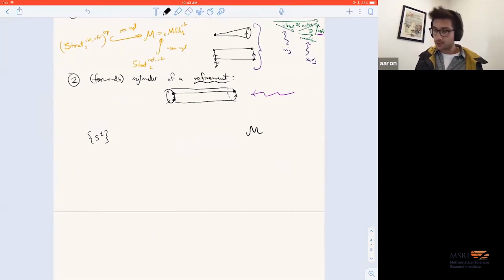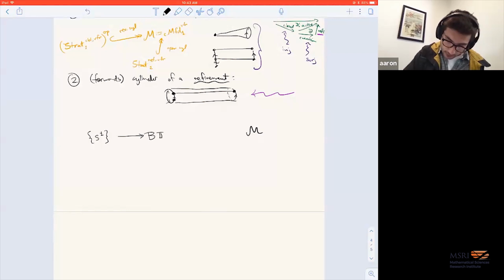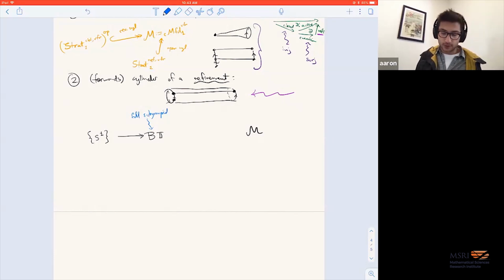So I've got this object, the circle, and I want to describe what it generates. So first of all, it has a full subgroupoid that it generates, and hopefully it's believable that the space of equivalences from the circle to itself is actually the circle group. They're all just framed diffeomorphisms. But we can go further.